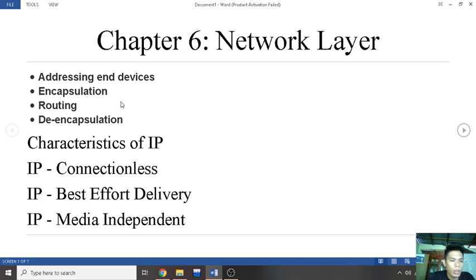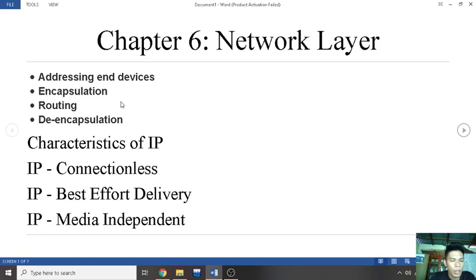The network layer provides services to direct packets to destination hosts on another network, traveling across other networks. The packet must be processed by a router. Then we have de-encapsulation. When the packet arrives, the network layer of the destination host checks the IP header of the packet. If the destination address within the header matches its own IP address, the IP header is removed from the packet and the packet is de-encapsulated by the network layer.